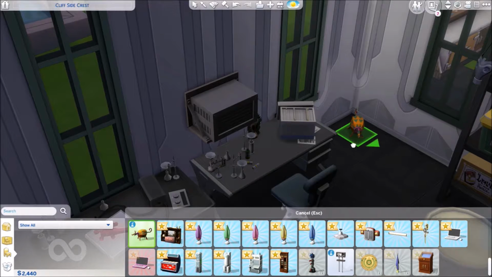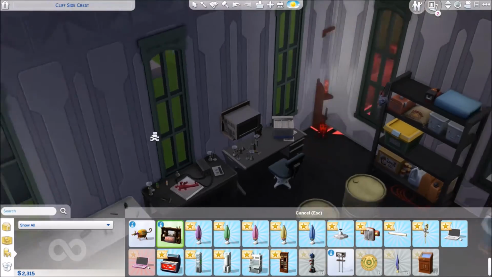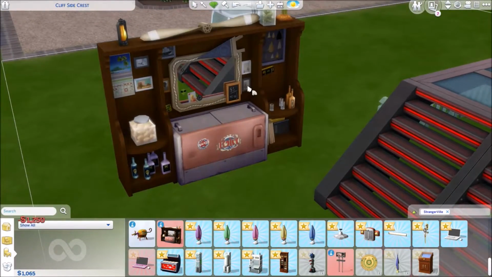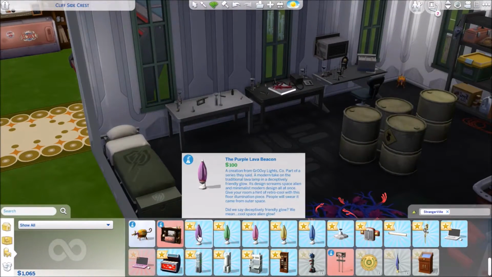So we have the crazy bottom air pillow, the bar back Shelly photo. So this is like a bar back. Very cute. Like I said, I'm sure these are probably used in actual builds, so can't wait to figure out what they're actually used for.